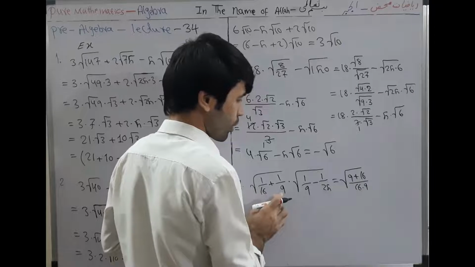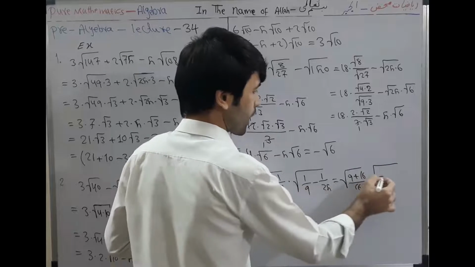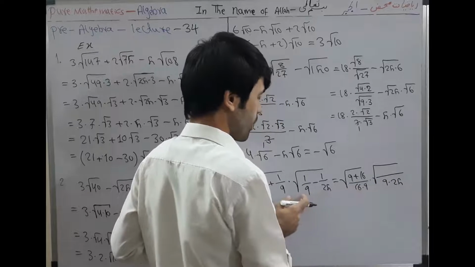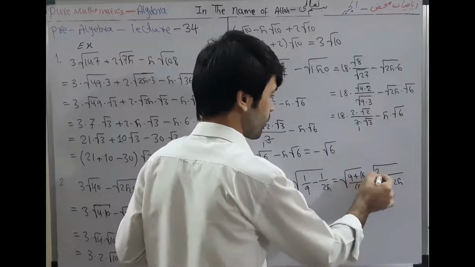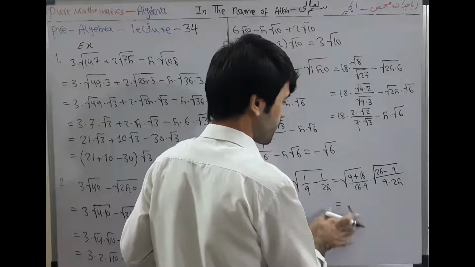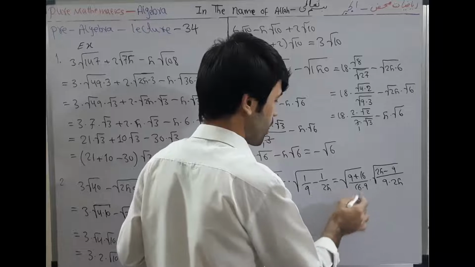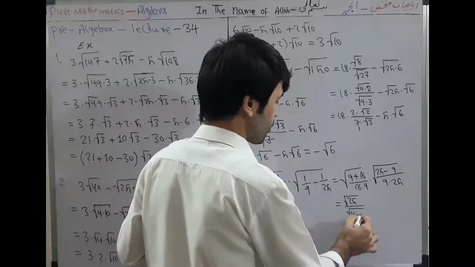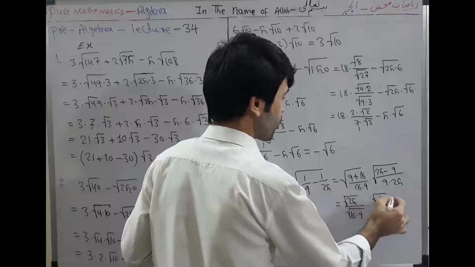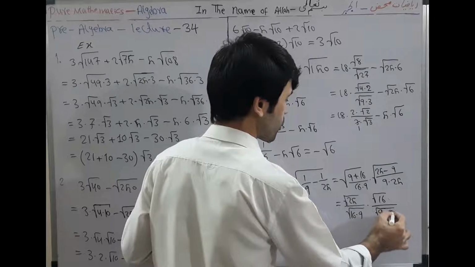16 multiplied by 9 divided by 9, 9 by 9 cancel, 16 multiplied by 1, 16 into square root of, we can take the denominator, 9 multiplied by 25, 9 multiplied by 25 divided by 9, 9 by 9 cancel, then 25 minus 9. It is equal to square root of 9 plus 16 is equal to 25 over square root of 16 multiplied by 9 into square root of 16 into 16 over 9 square root of 9 into 25.